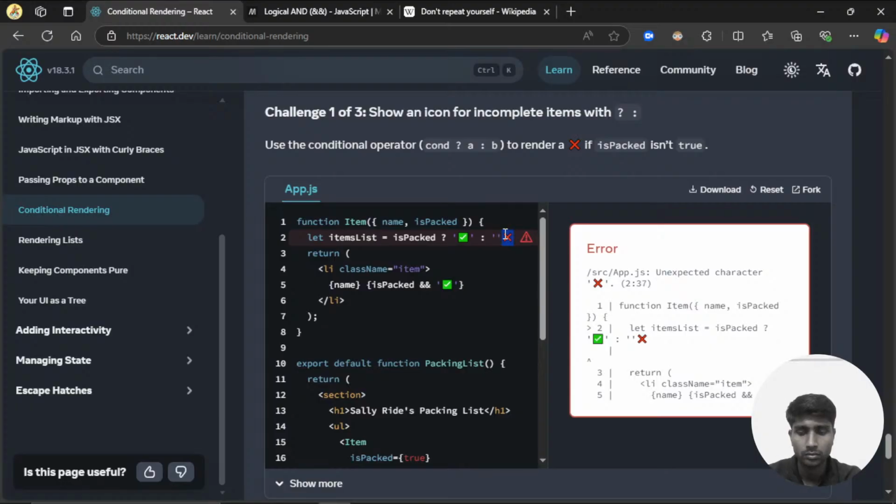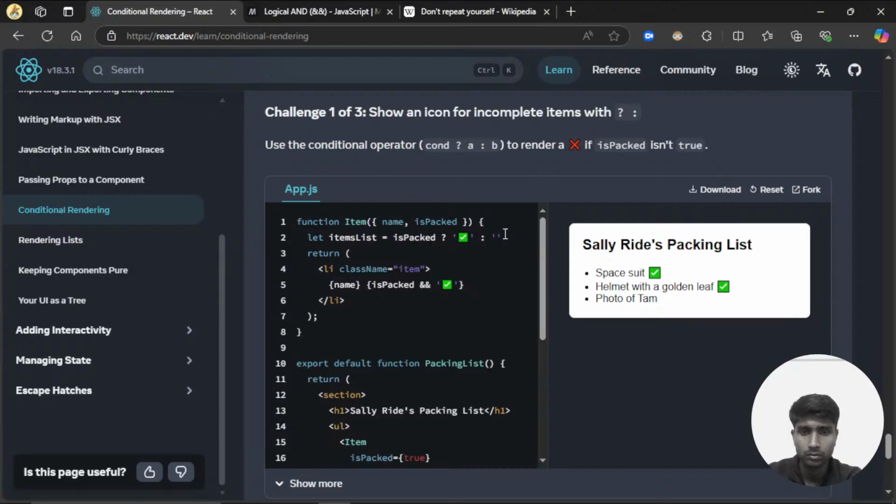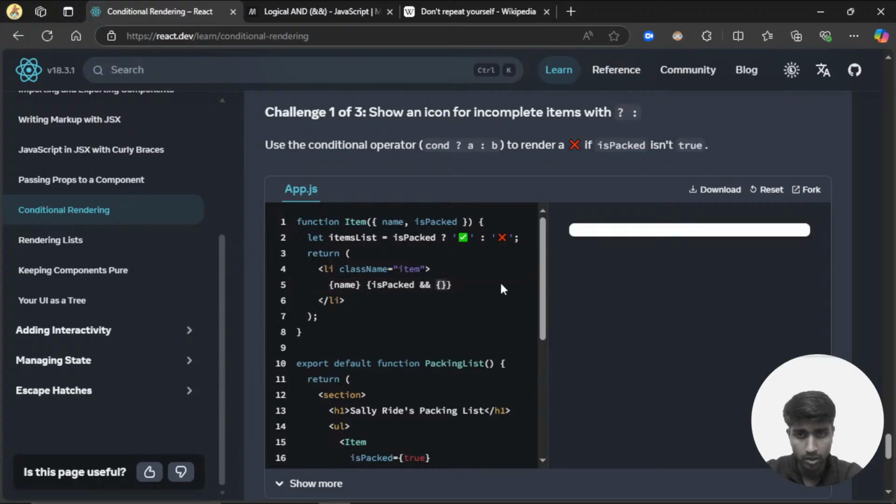Okay, just the thing, and we are going to use it here like items list. It's working.